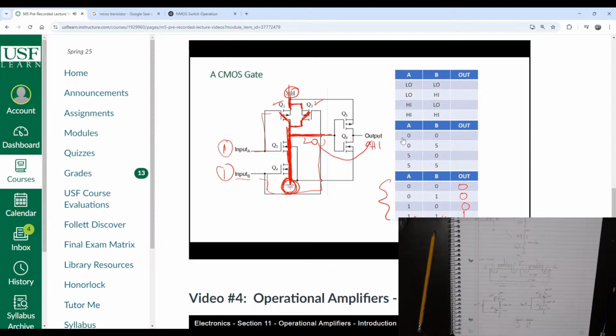And this is nothing but, I'm sure everybody knows that, what we call the AND gate. When all the inputs are 1, the output is also on. If any of the inputs are low, the output is low. So this is how you build an AND gate using CMOS transistors.